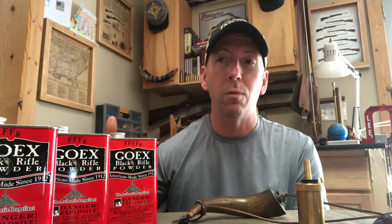A good rule of thumb — how I like to start out and how I was kind of taught — is if I'm shooting a rifle, I do 1 grain per caliber. So if I'm shooting a 50 caliber Hawken, I'm going to shoot 50 grains of black powder. Now for your pistol, it will be half that. So if I'm shooting my 50 caliber mountain pistol, then I'm going to shoot 25 grains — just cut it in half and work from there.